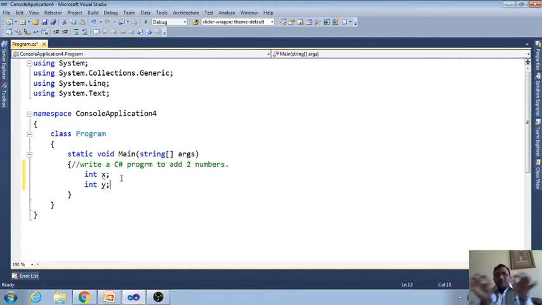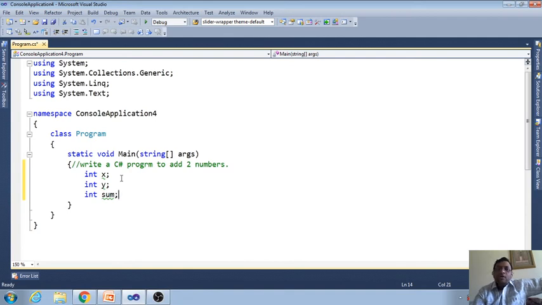And now after adding the two values, we will get the sum, right? And now the question is where we will store the sum. So to store the sum, we have to declare one more variable. So we will have to declare three variables: integer x, integer y, and integer sum.